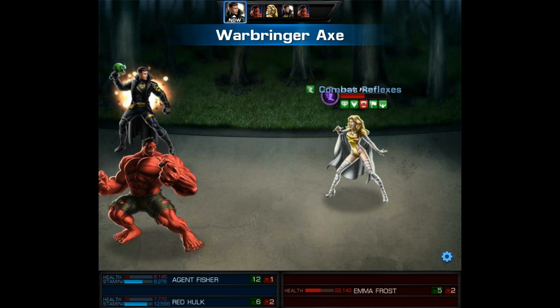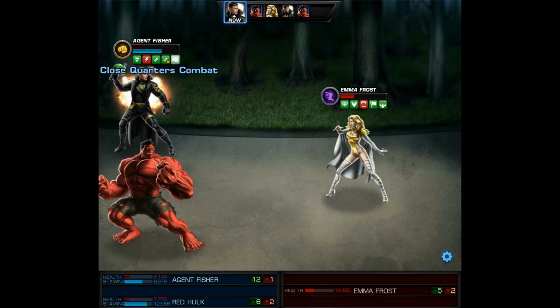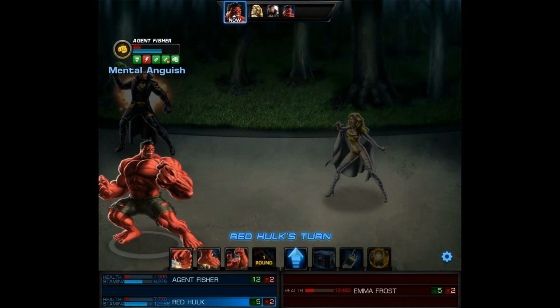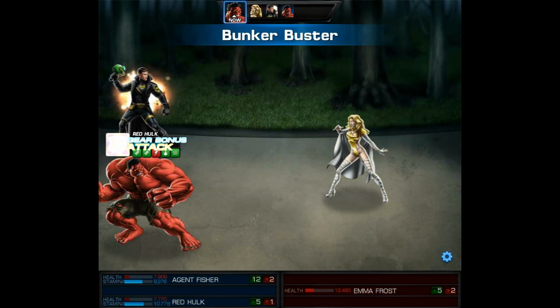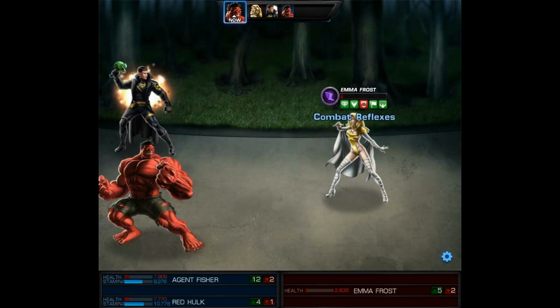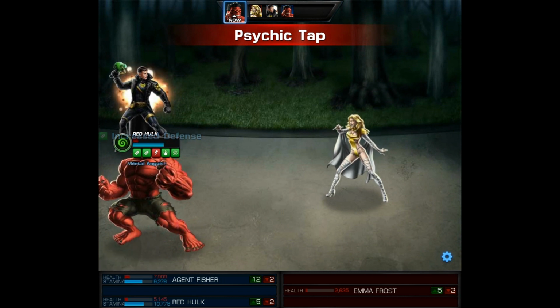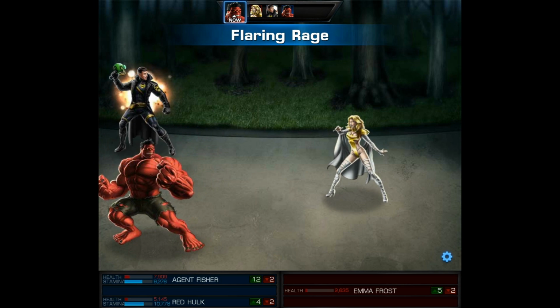We'll hit her with the Warbringer Axe. Then we're going to get a follow-up attack. So now she's kind of vulnerable to damage, but she counterattacks, and there you see our increased defense. It lowered that damage by so much, and that's why we're not going to worry about her counterattacks. They shouldn't do that much damage to either one of our characters. Both of my characters do have Mental Anguish though, so we have to be careful when it is our turn.